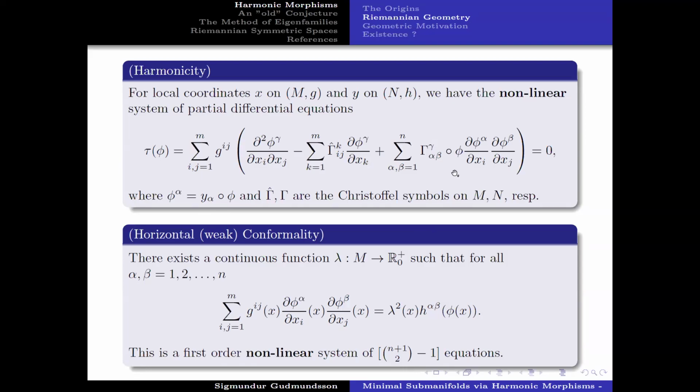If you take the complex plane, then this is just delta alpha beta. No, then this is 0, as we all know. The gamma for the flat space is 0. So in that case, which I'm going to talk about, this is linear, but this is nonlinear, and the difficulty lies here. Okay? Any questions so far? Emilio?